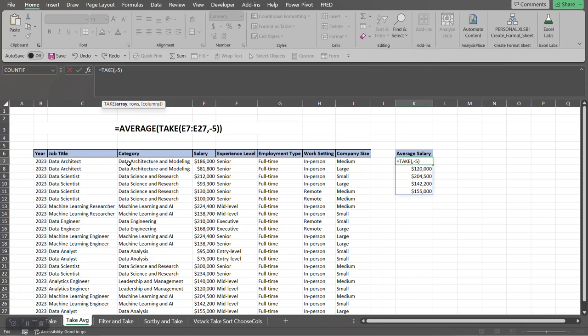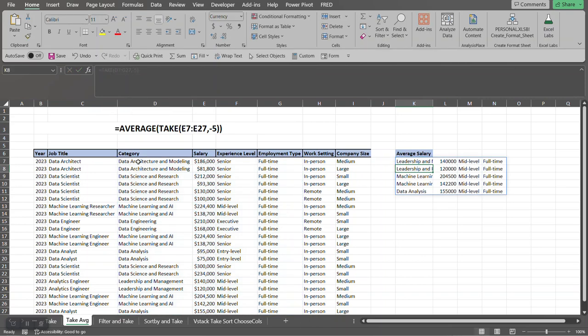Select your array that has multiple columns, and then watch what happens. It just returns all those columns that you selected. But in this particular case, we're selecting the last 5 rows.